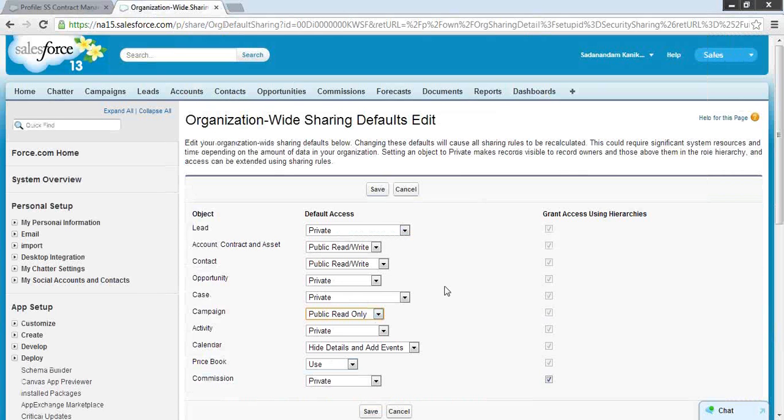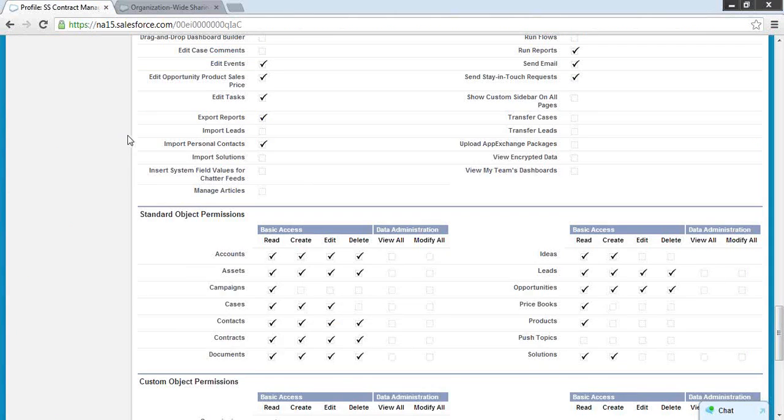Any doubt that you have, anybody here, or you understood? Any questions, Abhijit or Bhaskar, Srikanth, on how organization-wide defaults work? I'm clear. You're clear, right? How about Srikanth? Srikanth, are you there? I'm clear. I was on mute, boss. Oh yeah, I'm sorry. So are you clear about the organization-wide sharing, how it works? Yes, I'm good, Sada.